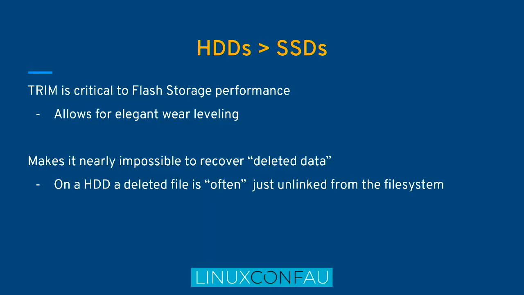And this is one area where hard drives trump flash devices. Technologies like trim and discard are really important on flash, SSD or NVMe devices, in order to provide wear leveling and improve the longevity of the device. But it means that when you do a delete, it's effectively a true delete. The data is really hard to recover at that point unless you've got very specialized tooling that can get inside the firmware. Whereas on a traditional hard drive, if you accidentally delete some data, as long as you can pull the mains really quickly and you haven't started writing new data, you can use tools like PhotoRec, etc., to probe the disk and find those missing data files.